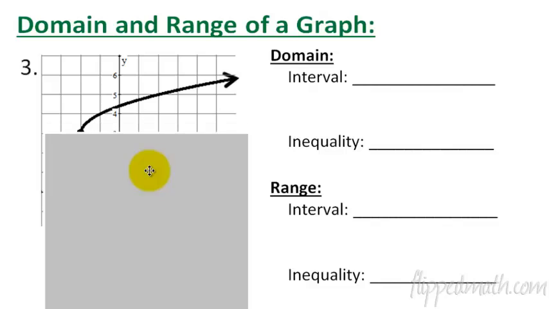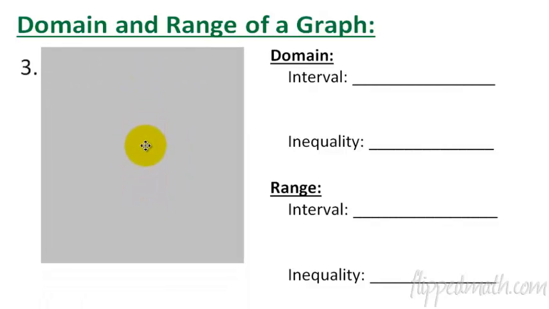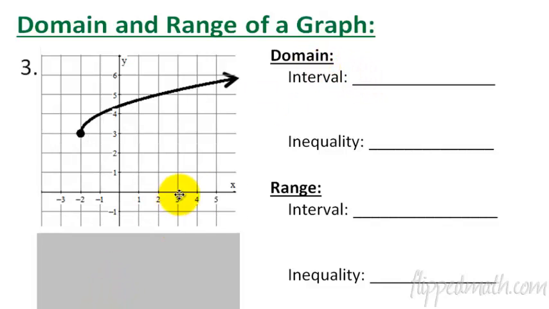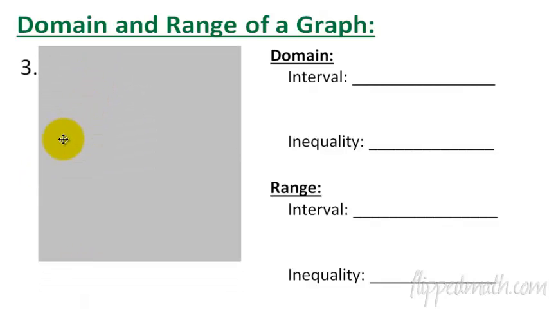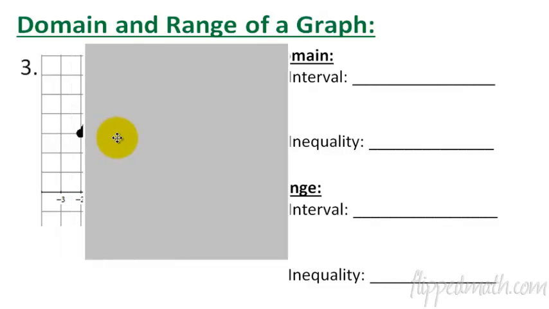What I've got here is a gray box. I'm going to cover up the graph. Now on your notes, what you can do is use another piece of paper or your hand. Basically the way this works is you cover up the whole thing. This will help us, trust me, this will really help you identify the domain and the range much easier. So what we're going to do is list the smallest domain value. Well, domain values are all of the x's. So you'll look at the very smallest x value by moving over and trying to figure out where is the left side of the graph, the furthest thing to the left.